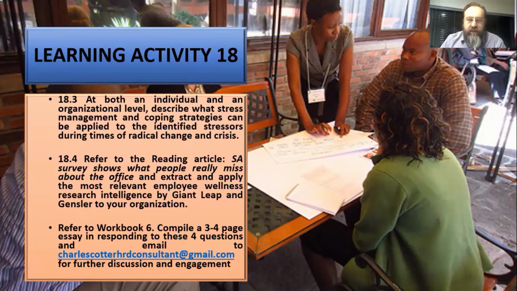As I've mentioned, for question 18.4, I want you to refer to the article and extract and apply the most relevant employee wellness research intelligence. You'll see there's also a nice cross-reference with the counterpoint article of the Microsoft CEO, where he cautions teams, virtual team structures, that we don't use this on a permanent basis. I think there's also reference there to, in fact, the final statement of the article, where he does talk about burnouts and other employee wellness issues. So I think it's a real pressing challenge that organizations are confronted with at the moment. Again, you'll find all of the literature in workbook 6. And if you could, in 3 to 4 pages, just capture the responses to these 4 questions, and again, email it to me.